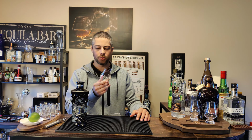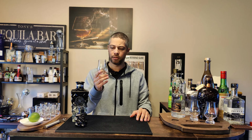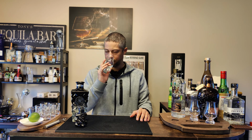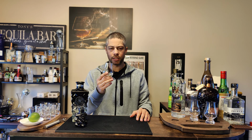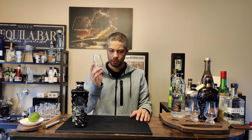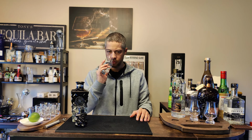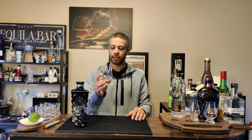Okay. Off the nose, you are getting a little more alcohol than I would have expected. Otherwise, it's got kind of a clean crispness to it. A little bit floral, some vanilla, maybe a little butterscotch even. So, nice. And it's nice that you can actually pick those things out, right? You get some of these tequilas and they just burn your nostrils and they're crap. So this is nice that you can actually at least pick out a few things. Let's see what it tastes like.